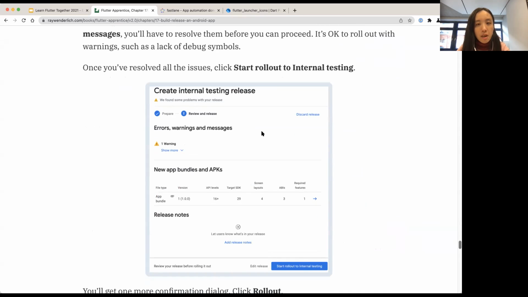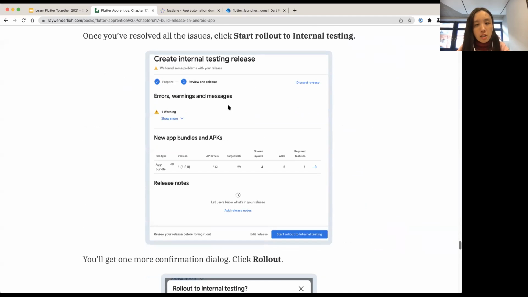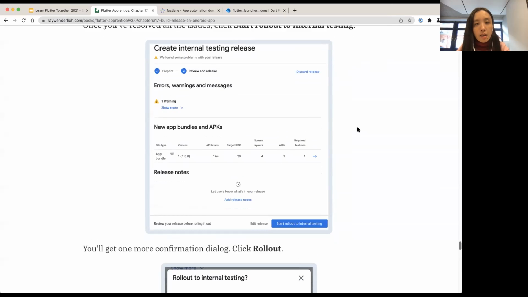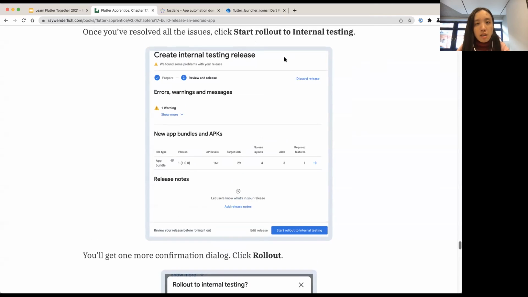Of course, sometimes it's not always smooth sailing. There will be some warnings or errors. Then you can check in this step what are the things that you are missing, or what are the things that you didn't configure correctly. And if everything is okay, then you can tap on Start Rollout to internal testing.